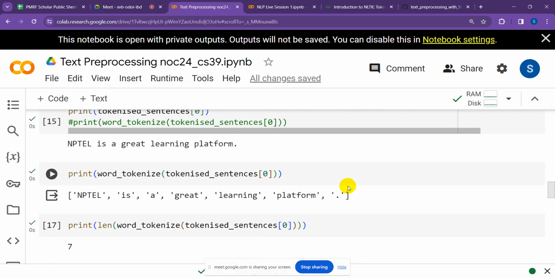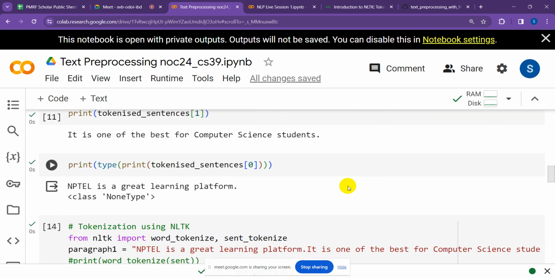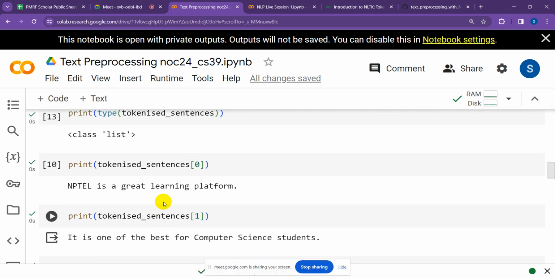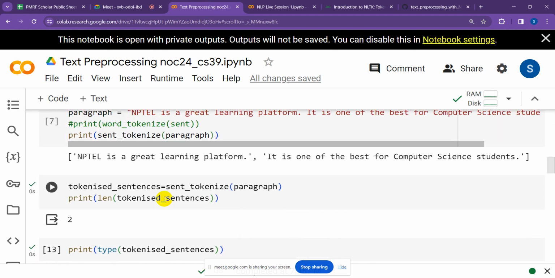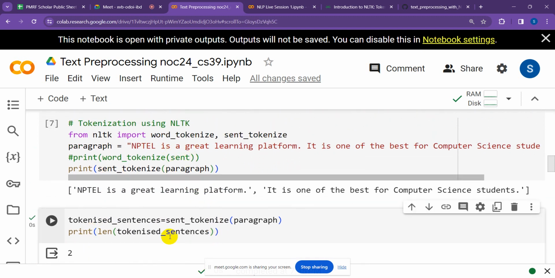Above this point, where you have defined the class type and then sentence tokenize. There are only two sentences and it is saying the length is 2.